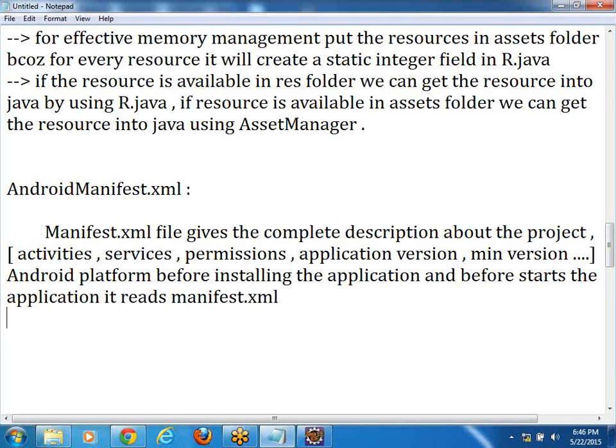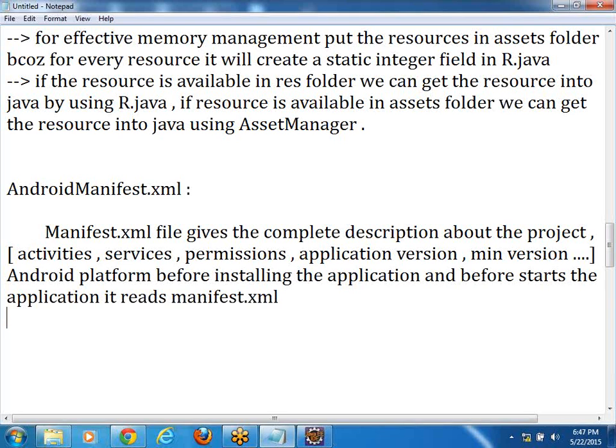If you read the next statement, the Android platform, before installing the application and before starting the application, needs the manifest. If you try to install any application, it will show you what this application wants to access. Have you observed? This application wants to access your internet, your Wi-Fi, your media information or your location information. If you accept, then only it is installed.